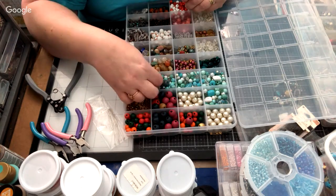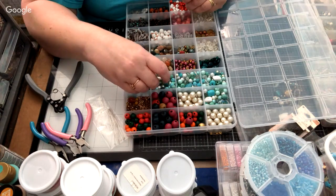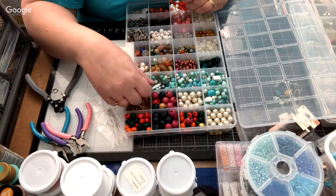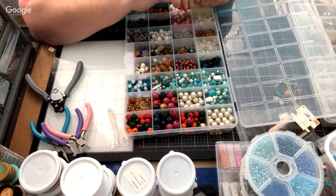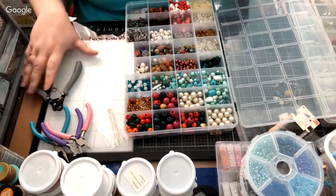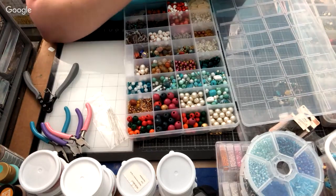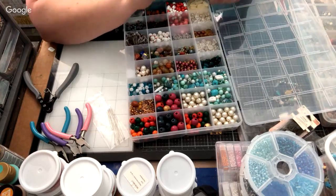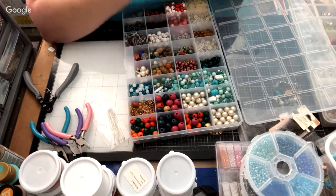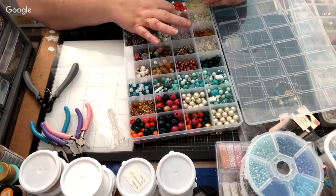Okay. Lady Jo says she can't stay. She keeps buffering. Well, I'm sorry. And Arlene wants to know, are those Tim Holtz pins? They could be. And she has one of those tools too, but she doesn't care for it. No, I like it. But like I said, I'm not a good beader or a loop maker. It could be Tim Holtz, but I'll say it came from the place we shall not name, Panda Express. So they're probably knockoffs.